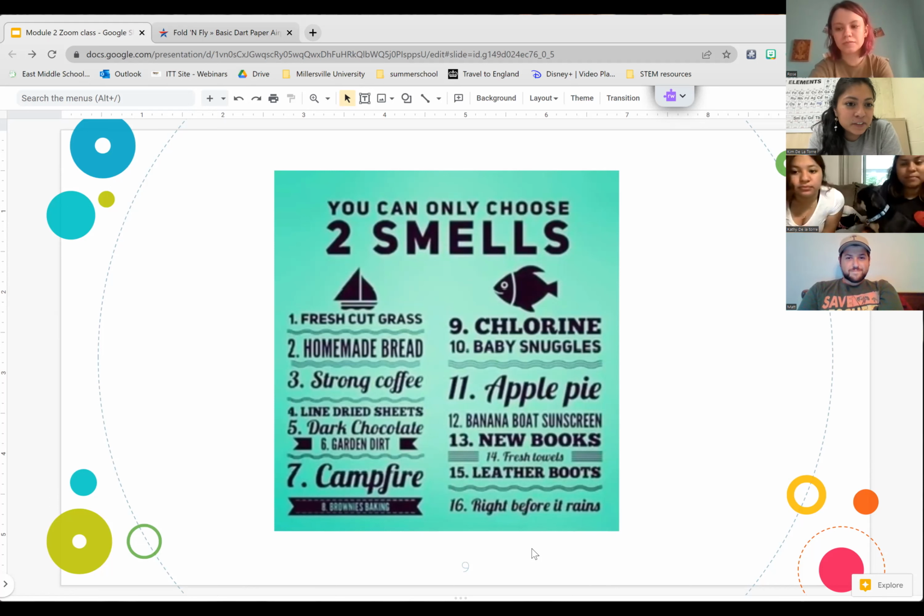Girls, either of you want to share for this one? Kathy. I also chose homemade bread and fresh towels because I like the smell of fresh towels or fresh linens. And then obviously homemade bread smells amazing and I'd like to smell that every day. I like the connections being made here.